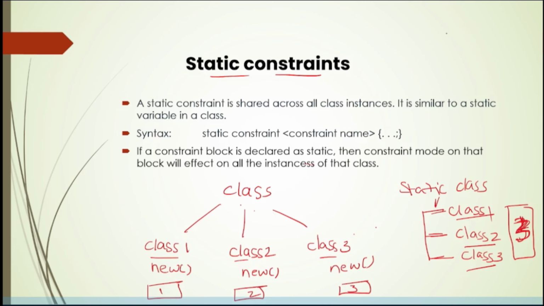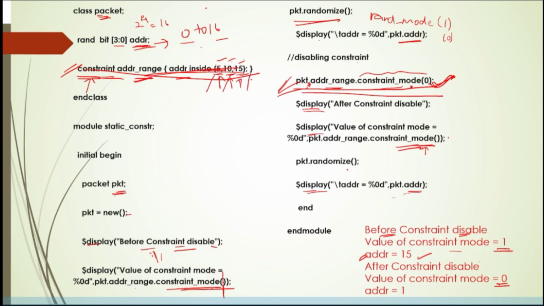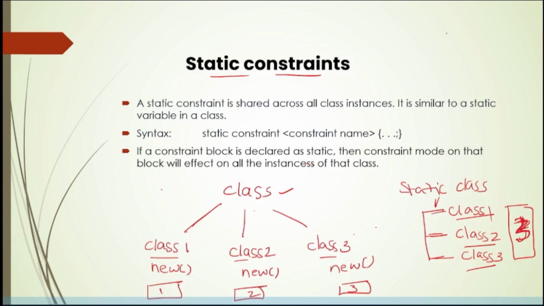Basically, when you are writing a class, for example, if you see the earlier examples, you will be taking a packet. If you see here, this is my class. For this I am taking handles, like pkt is my handle. Similarly, when your class has three handles, that means you are creating three items for your original class. If you see here, these are my three handles for my particular parent class.